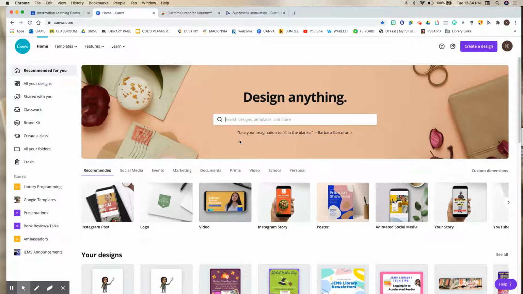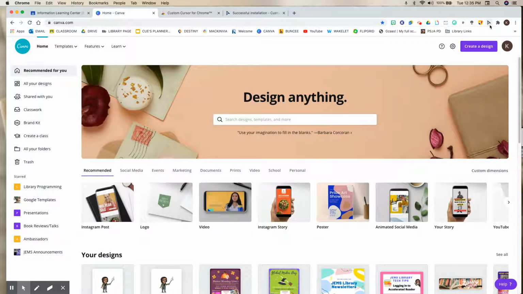Okay, so check it out. You have to have your image a certain size in order to be successfully uploaded to your custom cursor Bitmoji image bank.